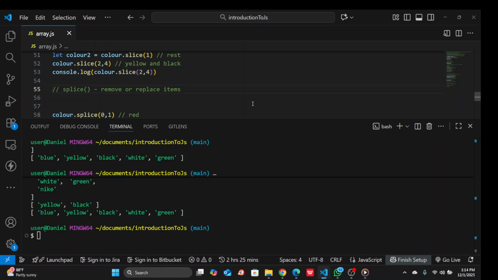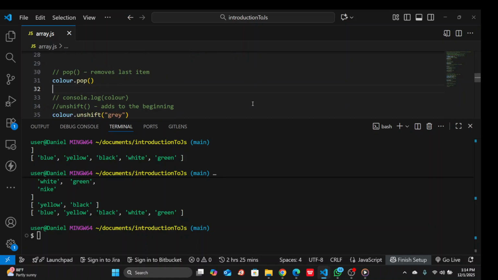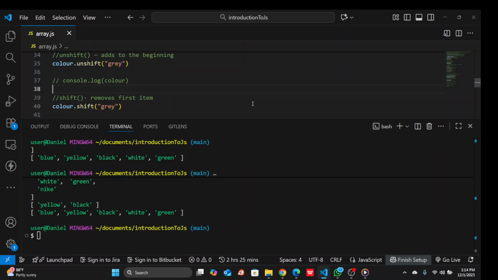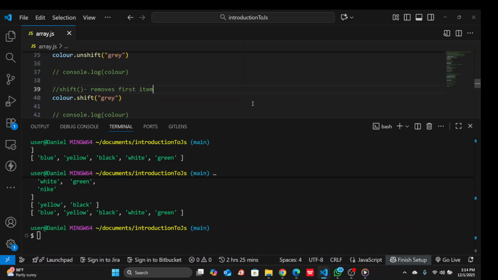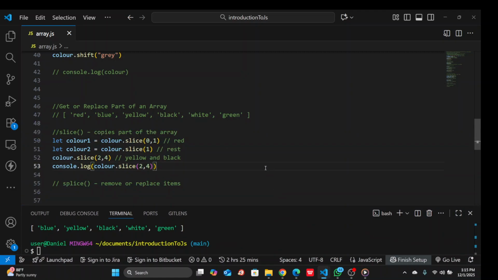Remember, we could have used another method to remove it, which we did before. Which method did we use before? You know that if you are removing from the front, we use shift. Sorry, we use shift to remove from the front, then we use unshift to add to the front. But if you are removing from the back, we just use pop to remove from the back. So we need to remember that. That will be all for this video because this video is getting long. I will continue with the remaining array methods in the next video.